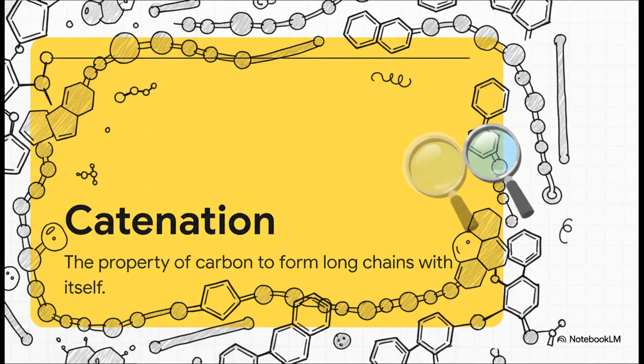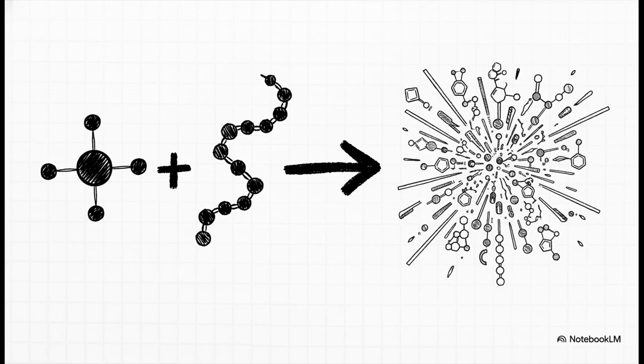Carbon's second superpower is something called catenation, and this is this incredible, unique ability for an element to bond with itself over and over, forming long, stable chains and rings. Now, some other elements can do this a little bit, but carbon is the undisputed champion. It's not even close. And when you put these 2 superpowers together, the ability to form 4 bonds and the ability to link to itself pretty much endlessly, that's when you get the magic of carbon chemistry.